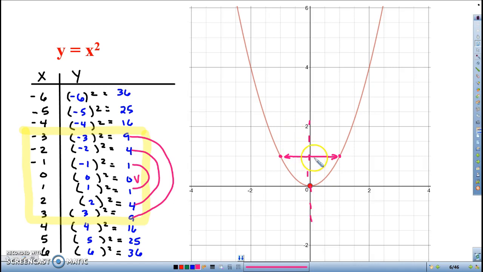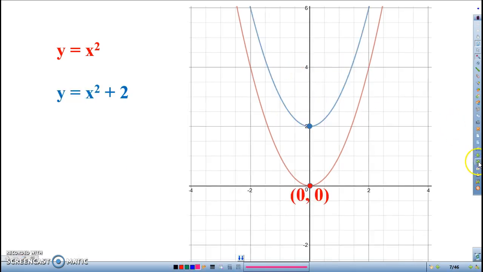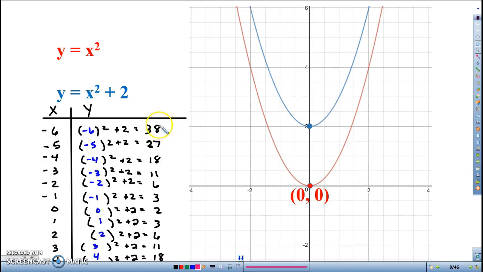Okay? If I've got one point that's 2 to the left of the axis of symmetry, there should be another point 2 to the right. And that happens the whole way through here. I guess that's just 1 point because that's 1 and -1. This is 2 to the right, that's 2 to the left. Okay? On this one here, here's my table, and I'm going to go through. That one doesn't fit. None of these fit until you get to right in here. So we did all that extra work for nothing. But do you see how these reflect? And those reflect. There's your vertex.